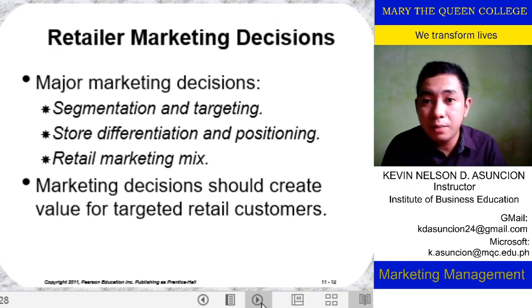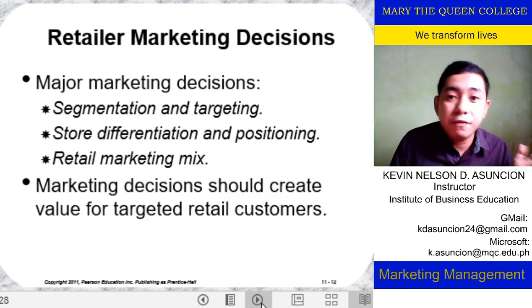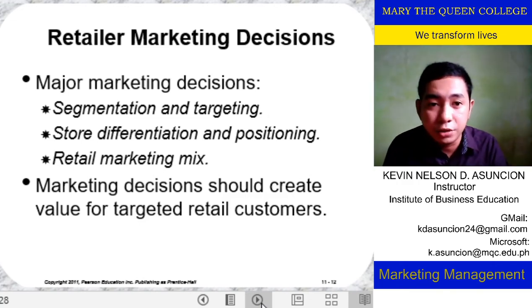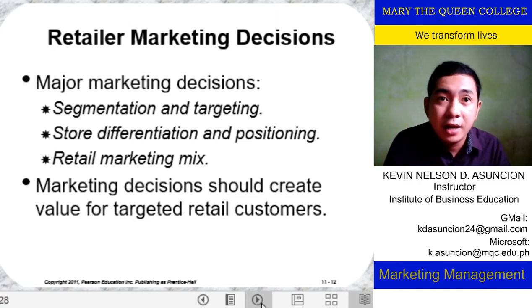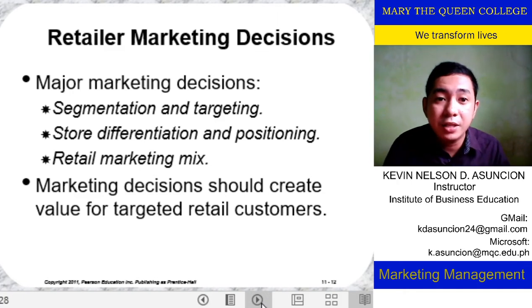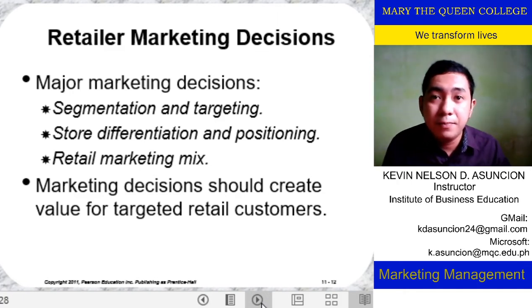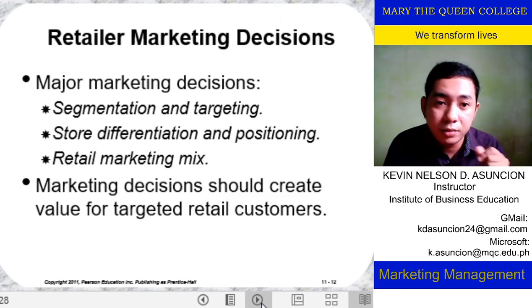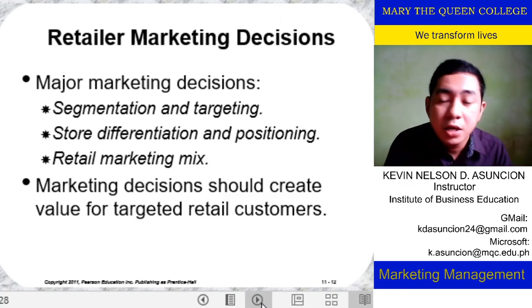So if you're able to put that up, how can you be different from other retailing institutions? And then your retail marketing mix. That's why, as mentioned in our past session, there are companies that are selling just one exclusive brand, and there are retailers that are selling exclusively, intensively, or in assortment. So depende yan sa mga strategy and your retailing mix. So kasali din yung prices, the packages or product combination, and all other marketing aspects of your retailing.